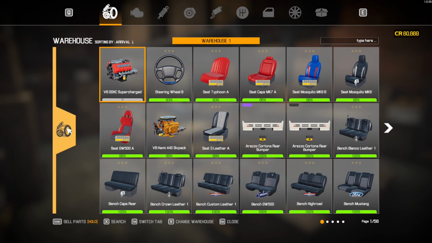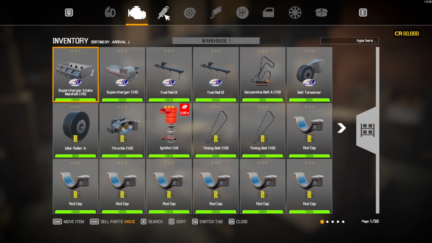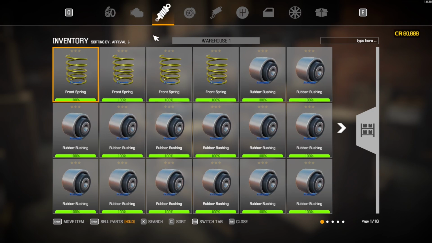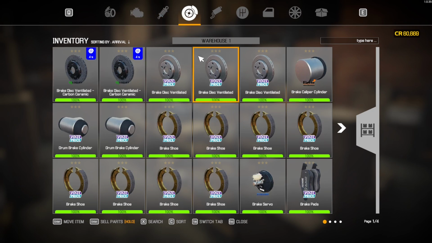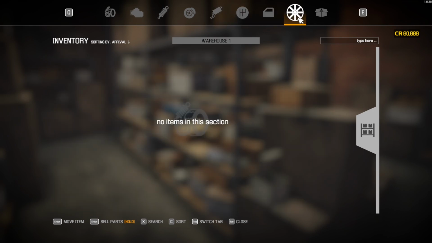Now obviously, both with your inventory as well as your warehouse, you could break them up into different categories. This will be for suspension, engine parts, braking system, exhaust, transmission, body parts, and the wheels. This would include both rims, tires, stuff like that. That's pretty much it there.